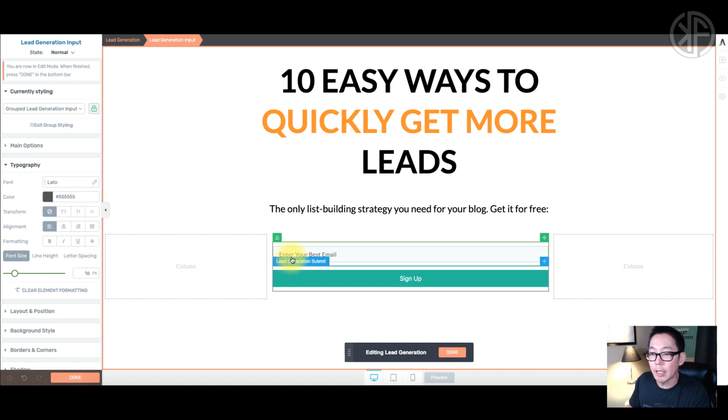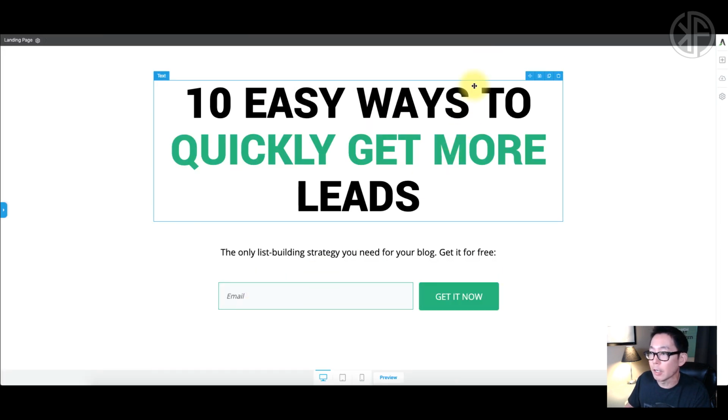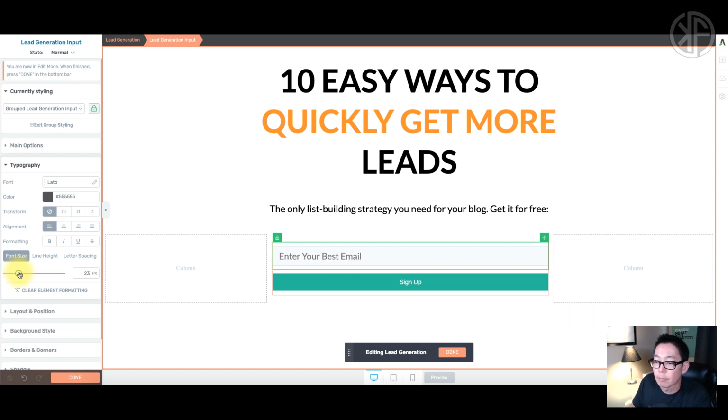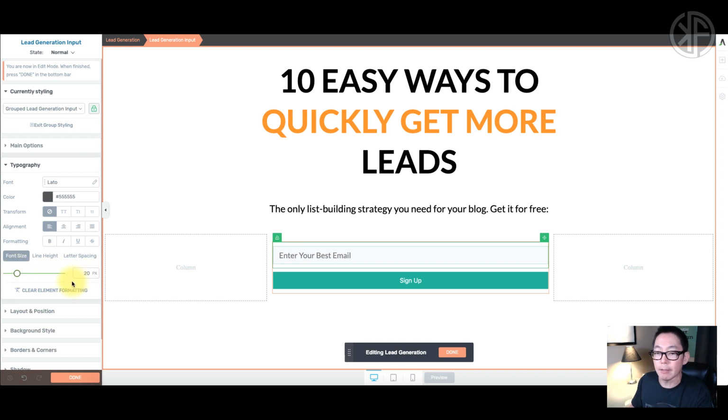Now you can change the alignment of the words. So if I want to center it, I can do that. Actually, this one's on the left side and we're going to change the alignment. So let's go ahead and put it back to left aligned. And we can change the font size. So if we want to make this a little bit bigger, you can notice that the box changes in size as well, which is kind of cool. So let's go ahead and just change it to 20 point. Let's leave it at that.